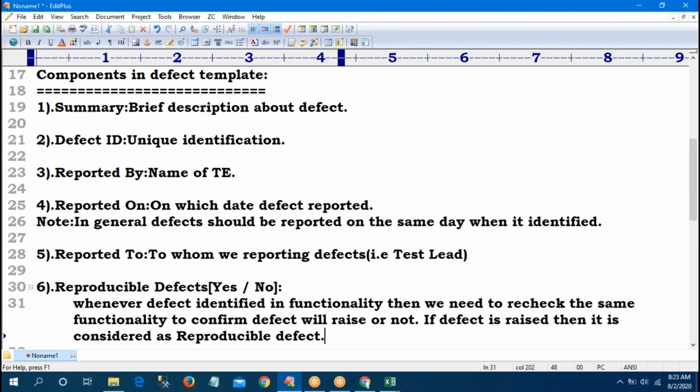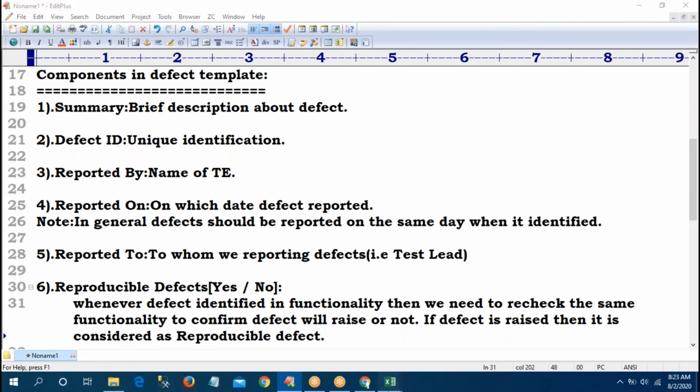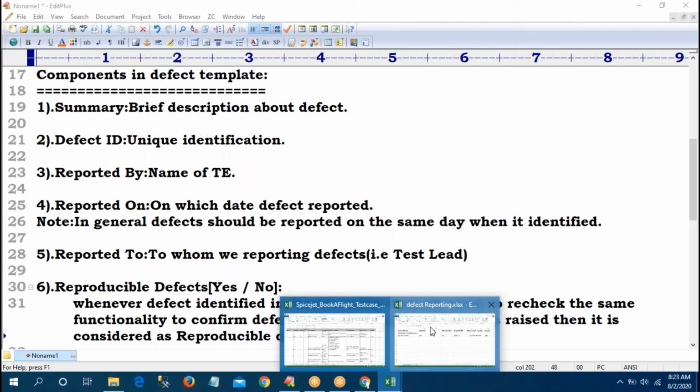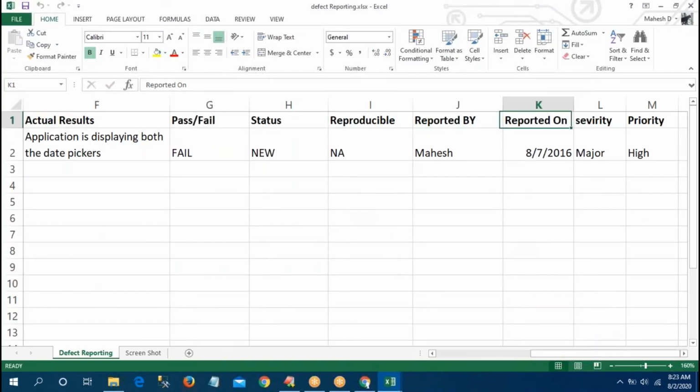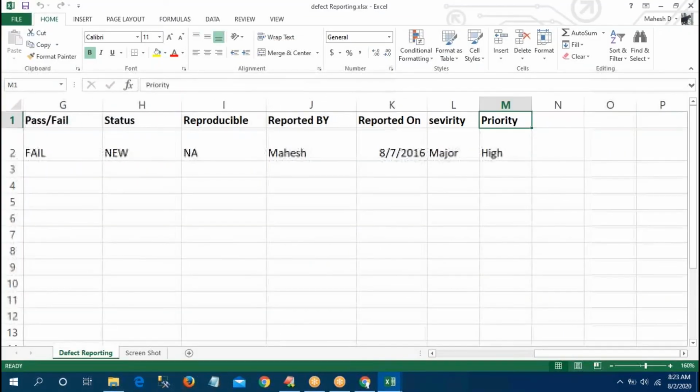Sir, now someone is asking from the previous session, what is the difference between severity and priority? Severity is nothing but it describes the seriousness of the defect or the impact of the defect to perform test execution.